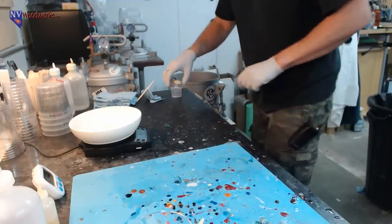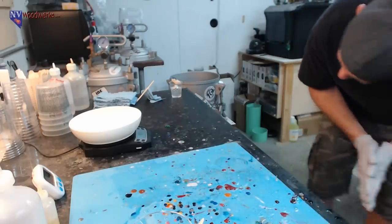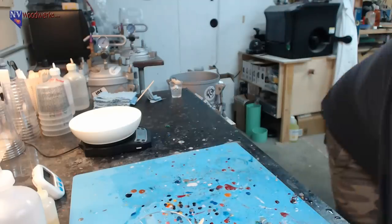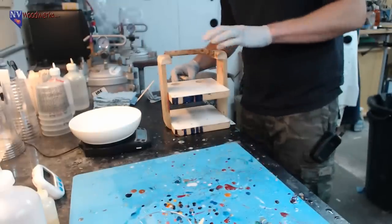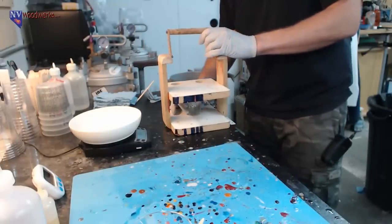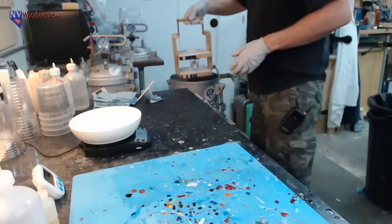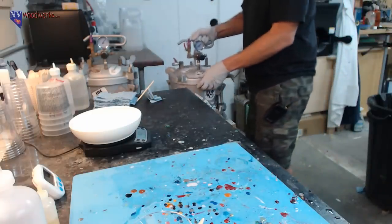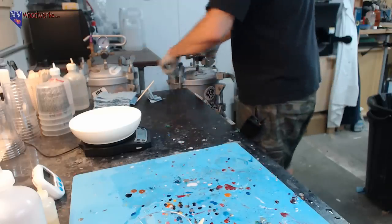I'm actually going to put something under this real quick. I think I'm just going to put it on this. I don't think it's going to hurt it, but I'd rather just put this on a flat surface. So we'll just put it on our little caddy, put that down in the pressure pot, and add a little bit of pressure. We're good to go.